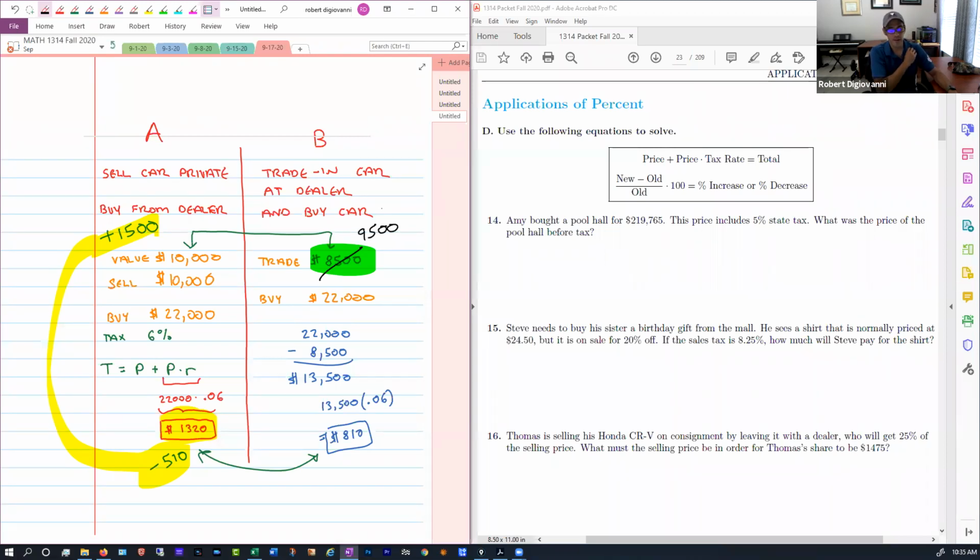All right? And when you go to shop for your car, don't ever tell them how much you're willing to pay a month. That's a very common thing a car dealer will ask you. Well, how much do you want to pay a month? Because what the car dealer will do is they'll make your financing so that your payments are really low, so you're happy, but you're paying for your car for like 7 years. And so by the time you are done paying for it, it's worth nothing, and you're basically upside down because your car is worth less than what you owe on it.